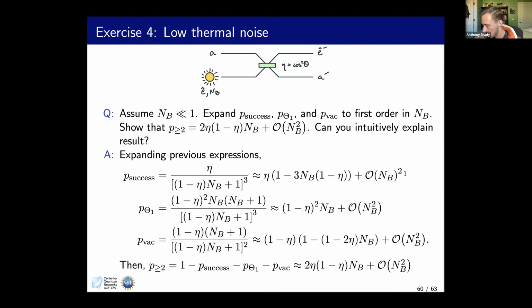Okay, so this is a nice little example. And so those aren't very intuitive, but it becomes useful when you look at this low noise limit. The reason you might want to look at this limit is if you're dealing with single photons, you want to operate in the low noise limit to begin with, right? So you don't want many noisy photons leaking into your system. For example, if I'm in a satellite and I'm distributing photons to the ground, I don't want many background photons from the sun leaking into my signal, right? So I want to operate in this low noise limit. What you can do here, this is just a simple exercise, is that in this low noise limit, you can calculate all these transmission probabilities or these event probabilities. And one thing that you can calculate, for example, is this probability for a 2-photon event or greater than 2-photon event. So one of the questions is: show that the 2-photon event is equal to this, and can we give an intuitive explanation for this result?